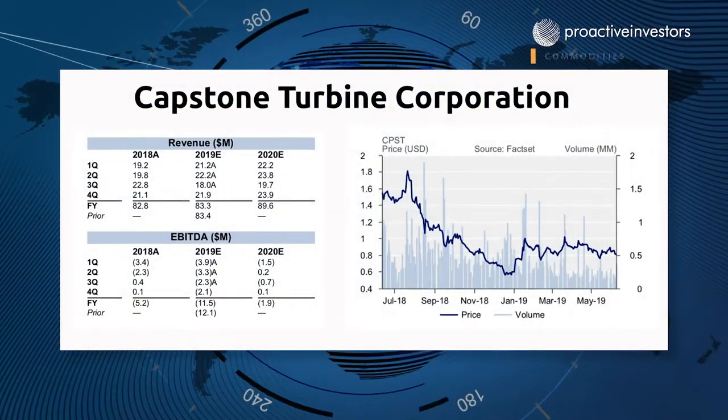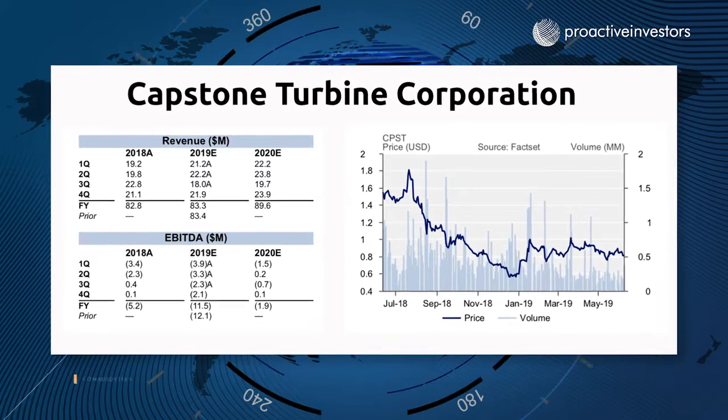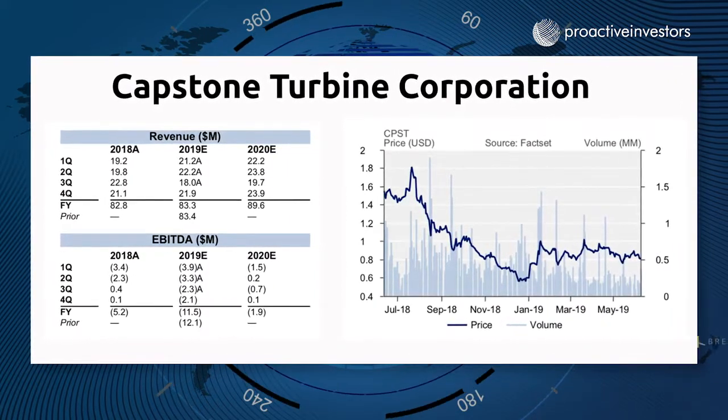So since you began covering the company, how have you been measuring Capstone's growth thus far? Yeah, this will be my first quarter when the company reports after the close today, and specifically when I released my preview yesterday and ahead of that, I was looking at Capstone's sequential EBITDA improvement. So that is going to be my key focus when the company reports after the close. In the previous 2 quarters, on a sequential basis, on average, they increased EBITDA by about 23%. So I recently increased my EBITDA estimate for the most recent quarter to continue that sequential growth. So the first metric I will look at when the numbers come out is I expect an EBITDA loss of negative 2.1 million. I believe the Bloomberg consensus is negative 2.3, and that's about a 5 to 6% sequential increase from the prior quarter.